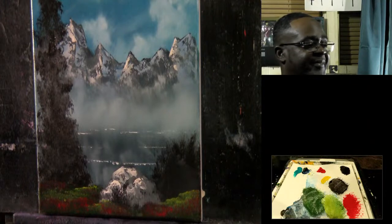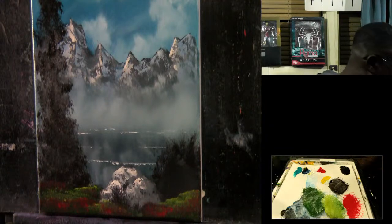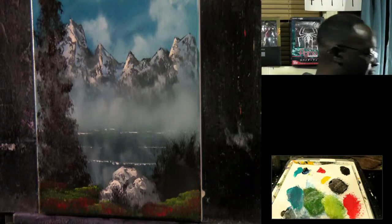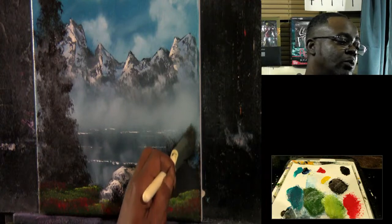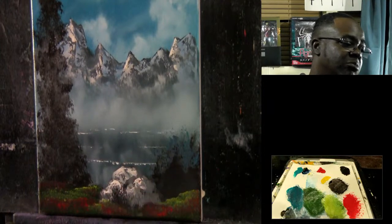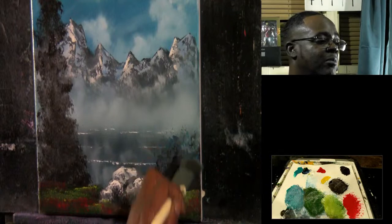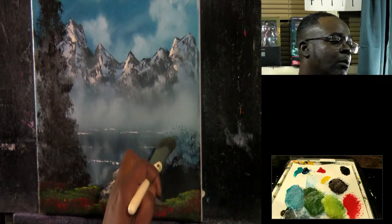I can take this red and do something with the plant here, but let's get some of this weird blue green here. We'll just kind of mix it up right in here. A circular brush would have done really well with this, but we'll just do it with this here. I should brighten that up. That's a little too dark, so we'll just go back. We'll brighten that up a little bit, and brighten that up a little. Right.